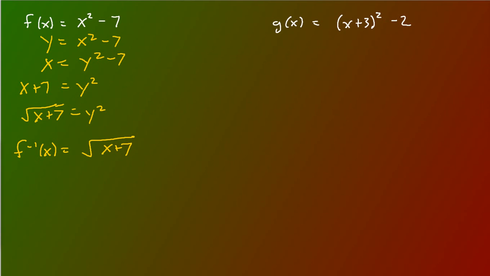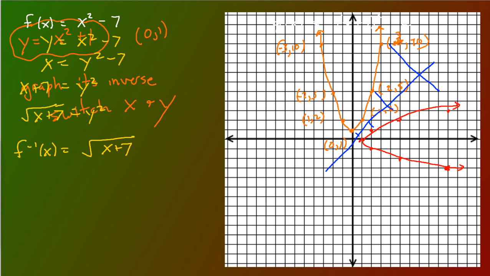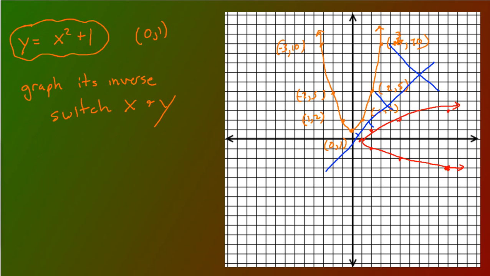Now, like earlier, I was talking about domains and range. What I want to know, if I take a look at this inverse right here, big messy, notice that this fails what's called a horizontal line test. We have a vertical line test to know if it's a function, but a horizontal line test will tell us if its inverse is a function. So it fails the horizontal line test. And in fact, when I take a look at my inverse right here, if I did the vertical line test, I would see that it fails the vertical line test, thus meaning my inverse here is not a function.